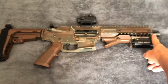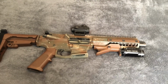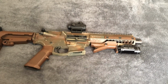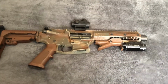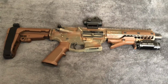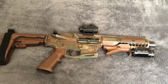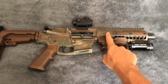I had an A2 flash hider I took off an AR-15 I had, and I didn't have a muzzle device for this, so I just screwed it on there. It's a little chewed up, but it works pretty well, actually. I thought about putting a flash can on here, but I'm kind of frugal when it comes to money, so I just keep stuff the way it is. It's a 7-inch barrel, Tribe Defense. They're from Optics Planet, so is the bolt carrier group.